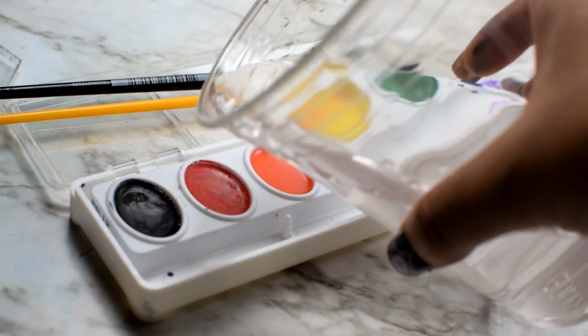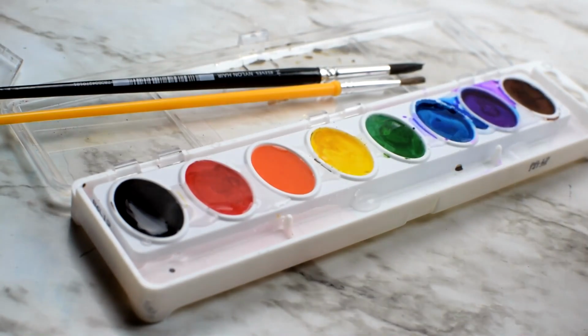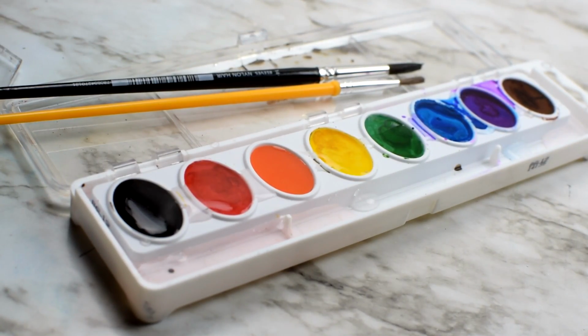Now I'm going to let you in on a little secret. In order to get the full pigment, let these soak for like 20 to 30 minutes.